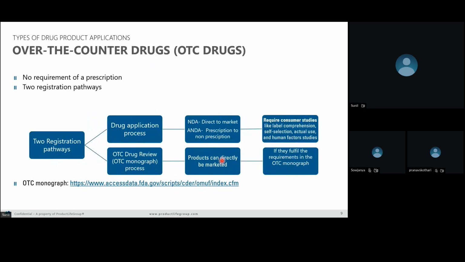Now we come to the next type of applications. Today's topic is the first one, the over-the-counter drugs, OTC drugs.